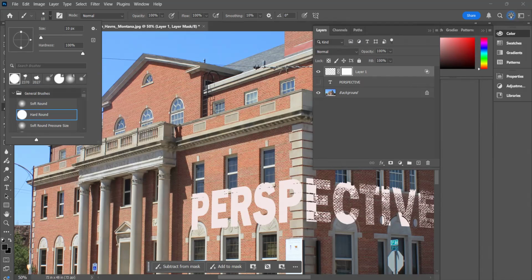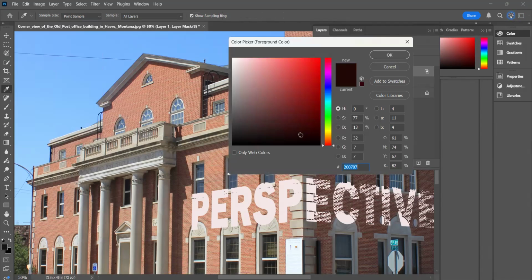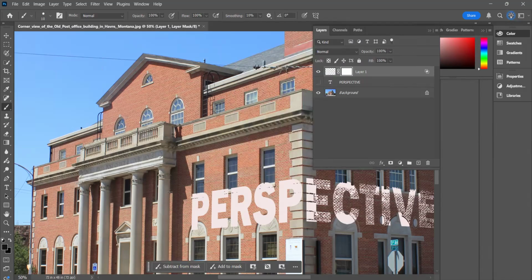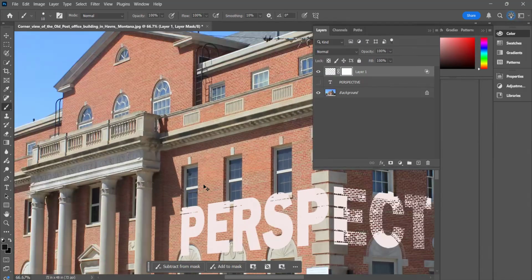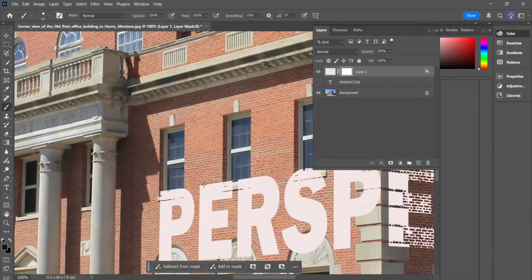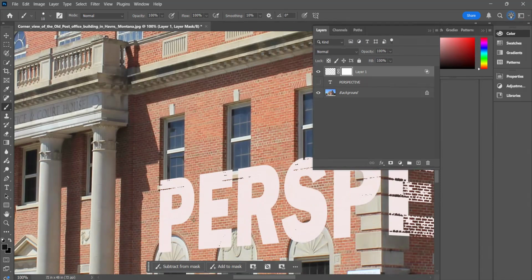Okay. So now I have that, and I want my brush. I'm coming back here to my tools, and you see there are 2 square colors at the bottom of the toolbox. The top one is the foreground. So I want my foreground to be black. Then I'm going to do this fine work. I'm going to get real close to this. Remember, I've got my brush, and I am going to brush over the window. Okay, and it's going to take me a while to do this, but that's what I'm going to do.